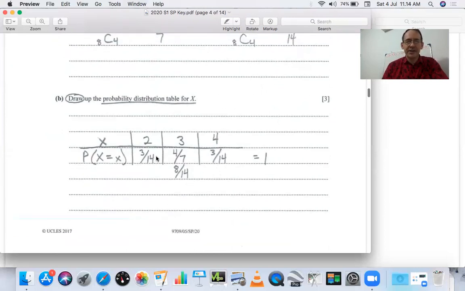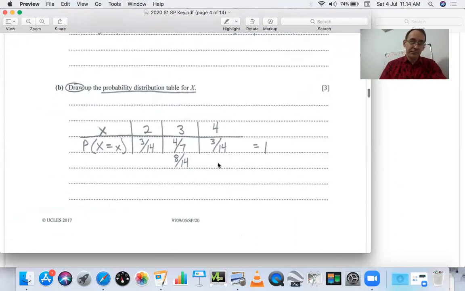It is very common to see the symmetry in binomial distribution. So 3/14, 8/14, back to 3/14. We see a symmetry. I double check to make sure that I'm doing it right by adding up all the probability. So 8, 9, 10, 11, 12, 13, 14. 14 over 14 does add up to 1. So that's kind of your double check to make sure you haven't forgotten a possible value or that you haven't miscalculated one of your probabilities. So that's a good sign that you're doing it right.